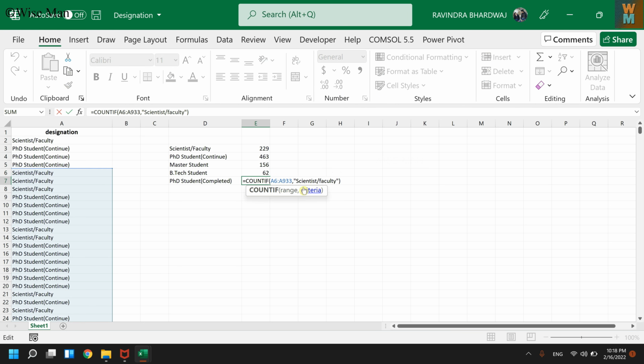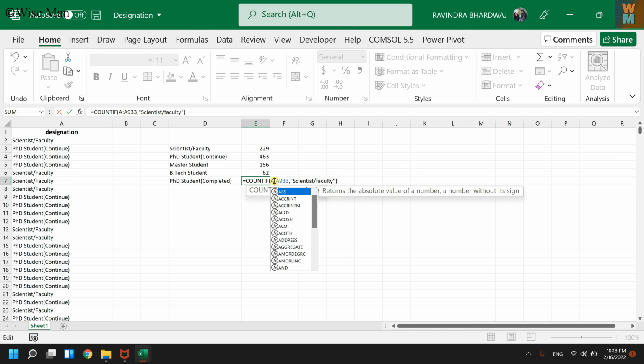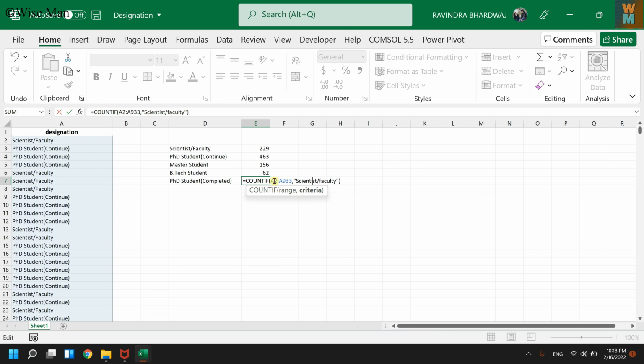Then we have PhD student completed. Again A2, you have to change the range, but be sure you provide the range from where you need to find out this data. So it is completed.